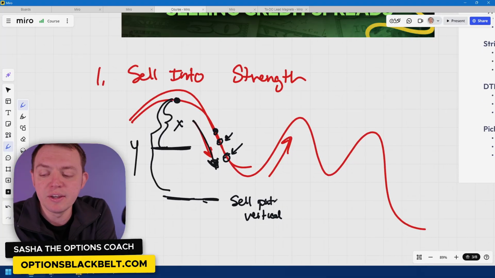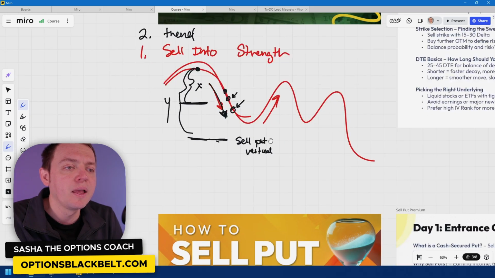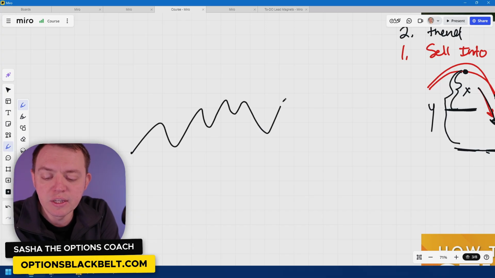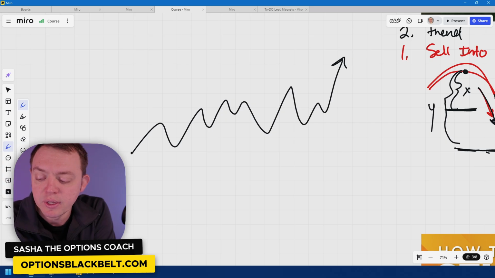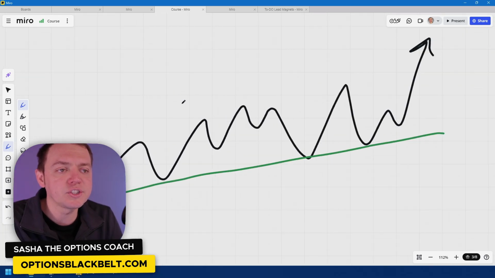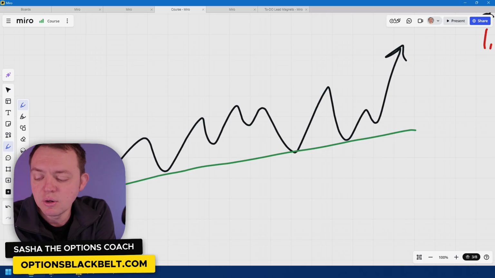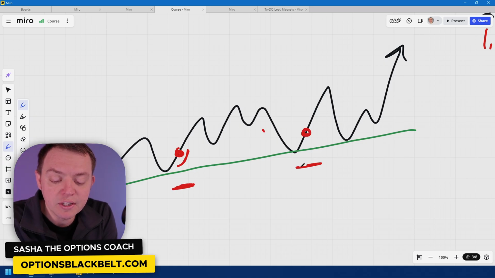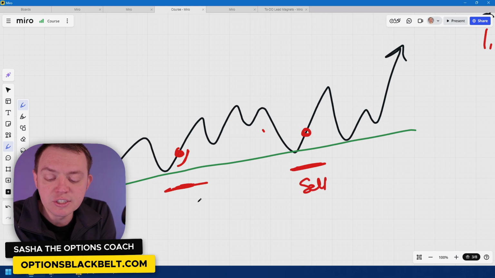So the second method here is going with the trend. So if you start seeing things trending, like let's say we've got another position here where we're moving in this way, and this is how it's going. But the thing with this is that we've got an overall trend moving in this direction. So what you can do is go in and start selling, maybe as it's trending higher, on that pop you're selling under it, okay? It's kind of going down, it comes in, it bounces off of here. You're like, okay, I'll sell some more. So what you're doing is you're going with the trend.